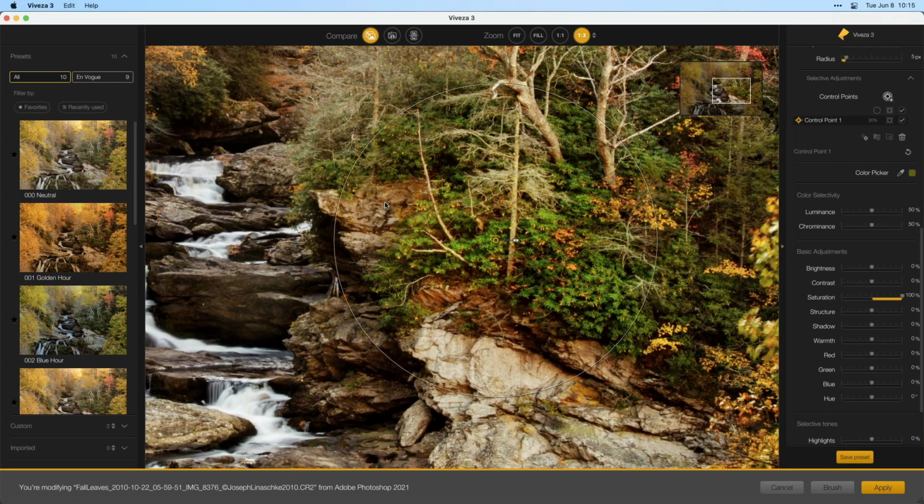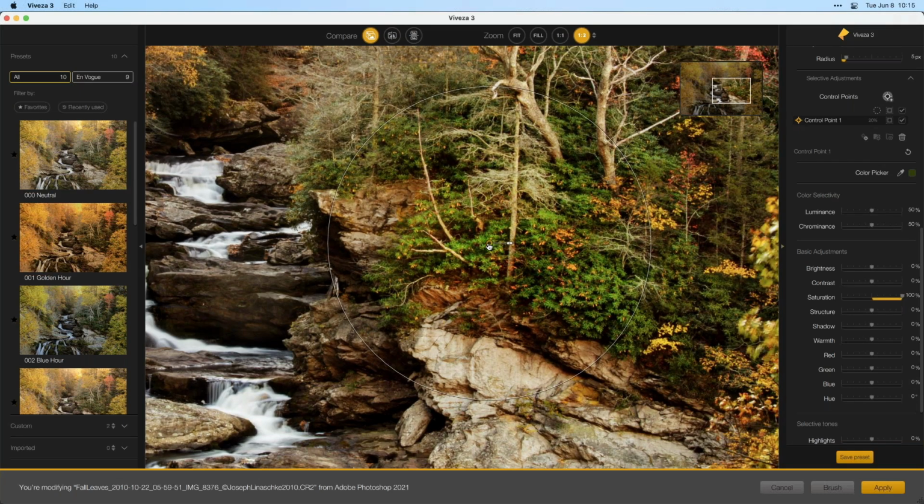So what if I only want to saturate the green? That's what I want to focus on, is just the green. Well, this is the power of the control points, the ability to isolate what area you want to adjust. But right now, if I just drag this around and I try to figure out, well, am I adjusting just the green, or what am I adjusting here?